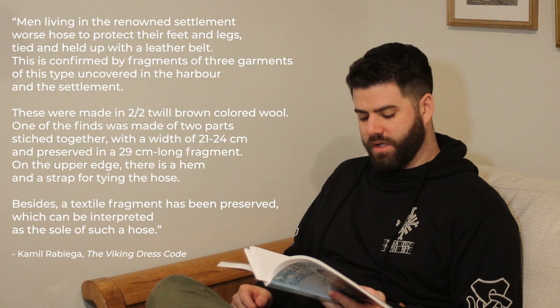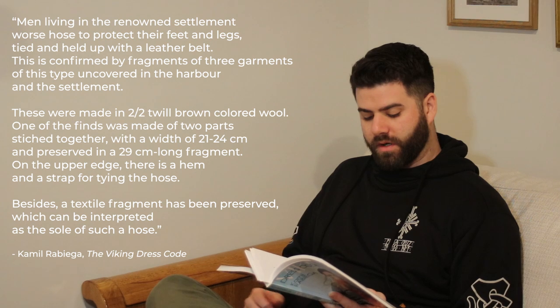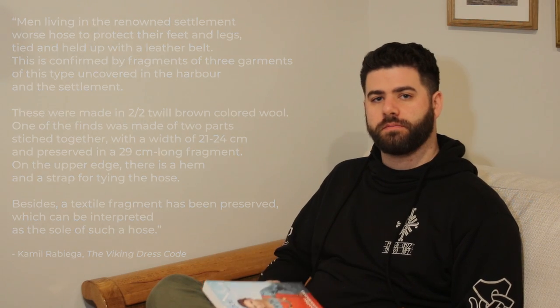He then goes on to mention that an additional textile fragment had been preserved, which can be interpreted as the sole of such a hose. Now, it is difficult to understand if the Hedeby Harbour hose actually had an integrated foot, because the lower end of that leg fragment is so destroyed and not well preserved that it's hard to know where the garment would have ended. Would it have stopped at the ankle, or would it have continued into a foot? Sure, we can assume things based on other textile fragments that were found in the near vicinity and within the same context, but we don't know for sure.